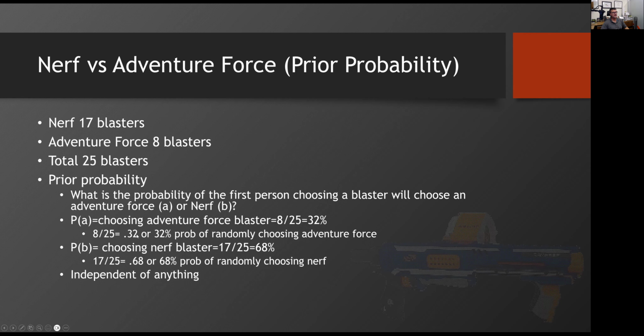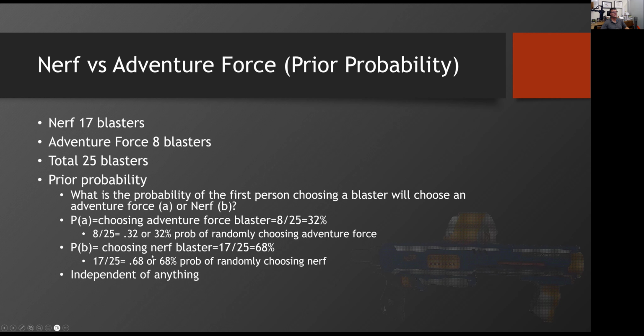So this is really important. A success is anything that you are measuring. So it's like, hey, what is the probability of this? Well, what's the probability of you getting shot with a Nerf blaster? Well, that would be whatever it is that's considered a success. Here, the success is whatever it is that you are looking for the probability of. Same thing here, probability of choosing a Nerf blaster. Here, the Nerf blaster is considered a success, the number of successes over the total number of trials. So 17 out of 25 is a 68% chance of choosing a Nerf blaster.